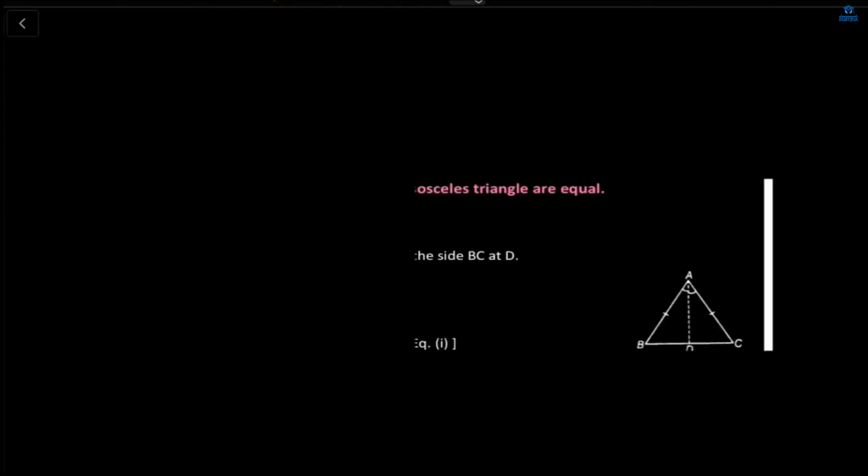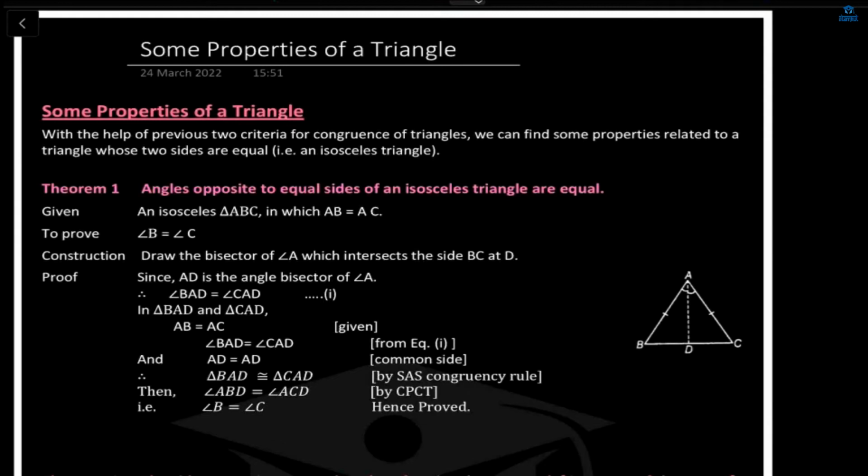Now let's see some properties of a triangle. These theorems you have been using before also. But everything that you are using, all the theorems, all the proofs, have been proved somewhere. First they were explained, and after that they come as results and we use them directly. So today, from among those theorems which we have been using till now, we'll see how we can prove them, how it was proved that these things exist.